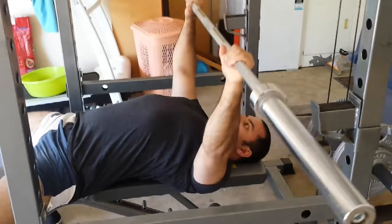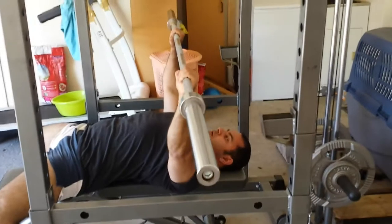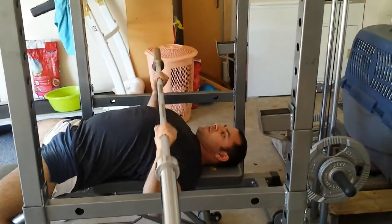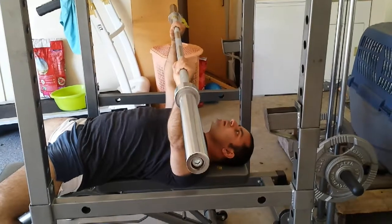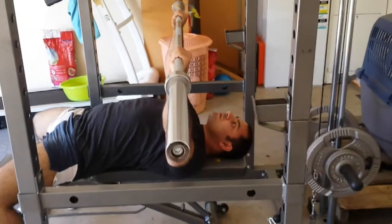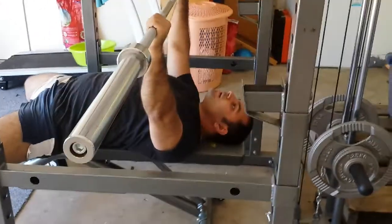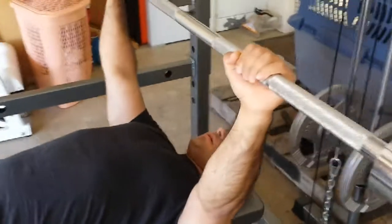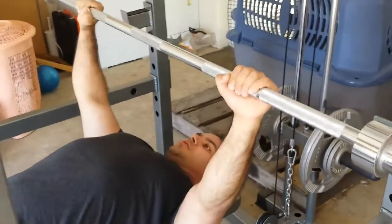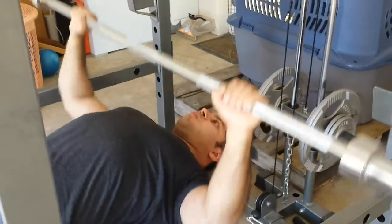Now, as the bar goes down, I'm going to breathe in. Touch the chest, and breathe out. Breathe in, touch the chest, breathe out. Now, which way should I be looking? Straight up. My head, I'm looking straight up towards the ceiling. Not down here, not cranking the neck down. That can damage the spine and the upper neck. So, very stable, strong. Again, shoulder blades are back. Look straight up. Breathe out.